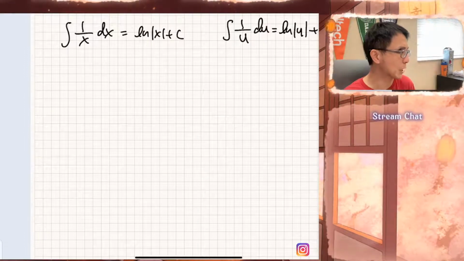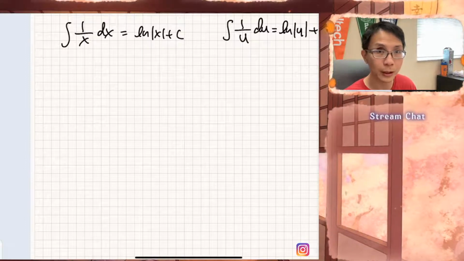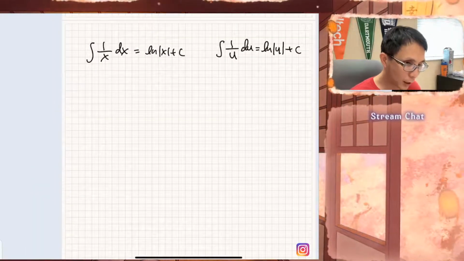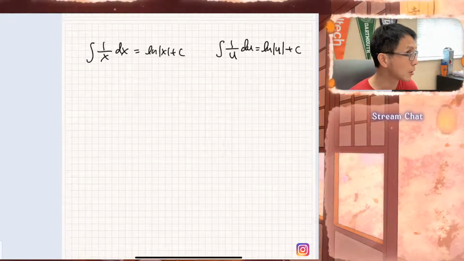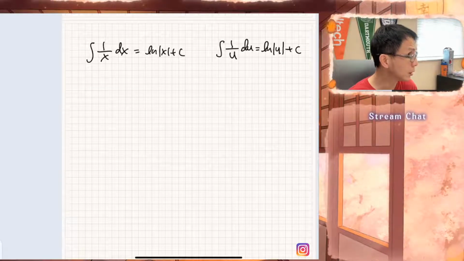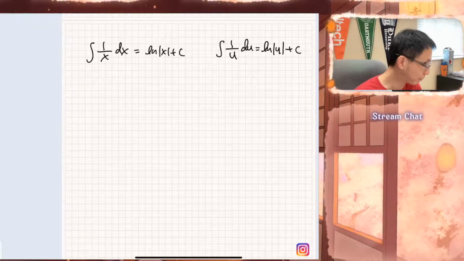Now you're going to say, well, what's the difference between the second one and the first one? The first one is no different than the second one, except there is a u substitution involved on the second one. So you have to evaluate for du. So sometimes you get a situation that might be a little bit different.